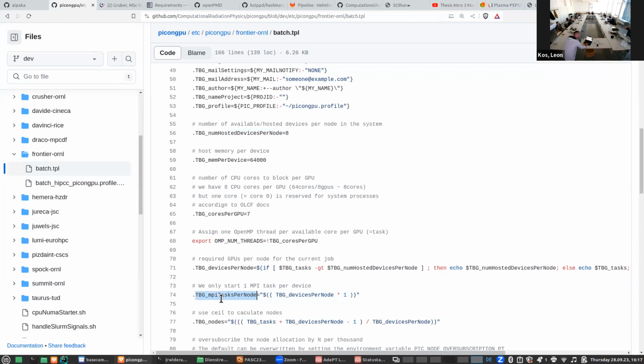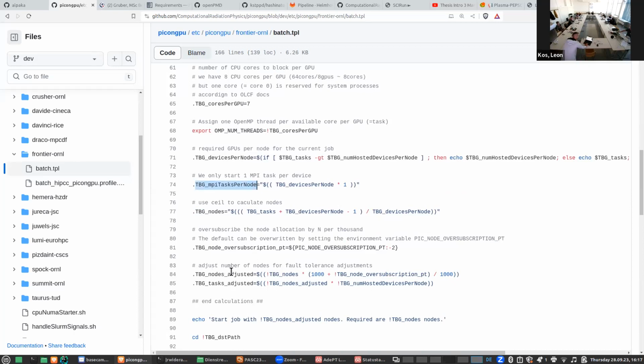Then we calculate here how many MPI tasks we can spawn with the knowledge of how many devices we have on a node. We generate for ourselves everything we need to describe the job: how many nodes we need. How many tasks we need comes later from the user. This is a template; this is fixed for the queue, for example.